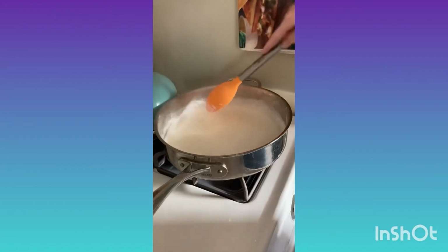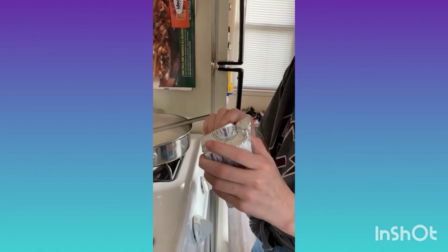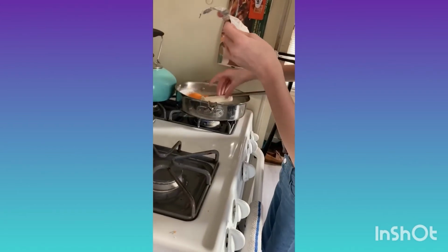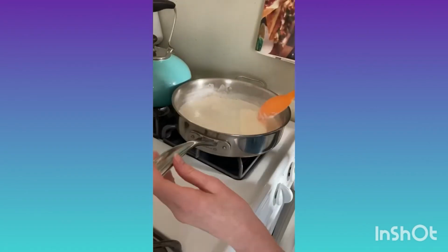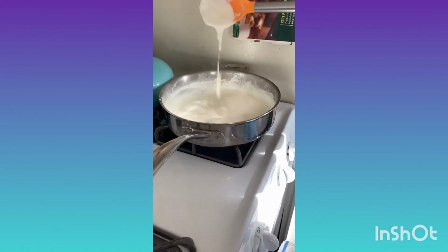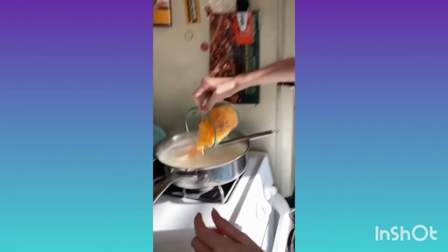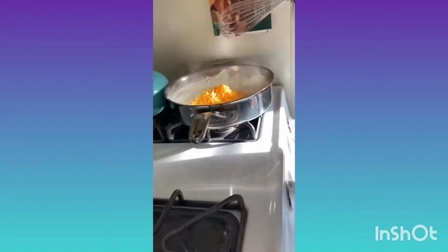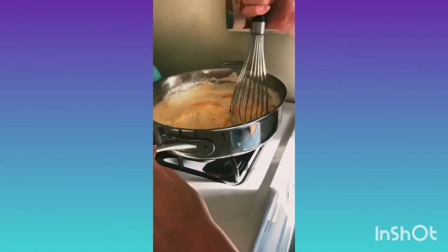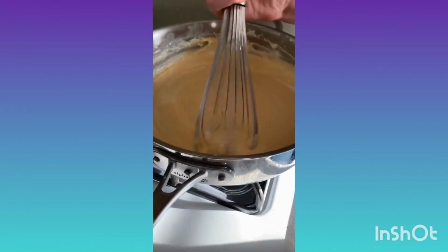Absolutely the same. Now I add 8 ounces of cream cheese, and lucky me, this is 8 ounces exact, so no measuring. Oh, gross. Ugh. Okay, now we wait for it to melt. Look at this, it's so creamy now. Now I have to add 1 1/4 cup of cheese, and I need a whisk. Okay, now I'm gonna whisk this in until it's melted. Okay, that was fast. Now I have to look at what to do now.